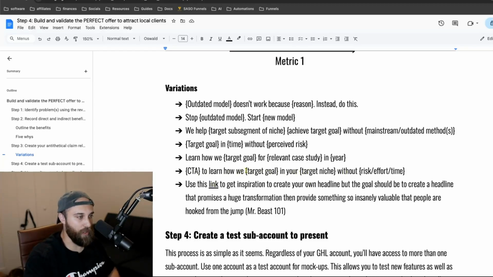Click to learn how we, let's say, made $8,000 for a pressure washer without door-to-door knocking, right? And I have a student who actually did that. It's actually a really cool one.